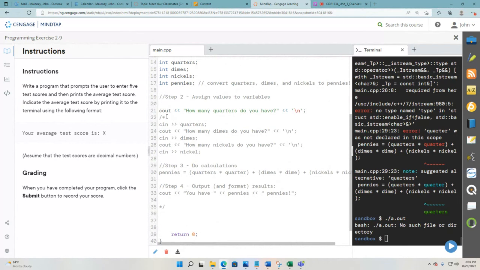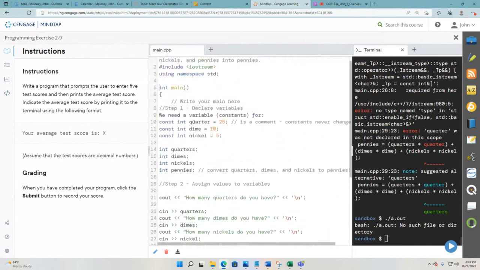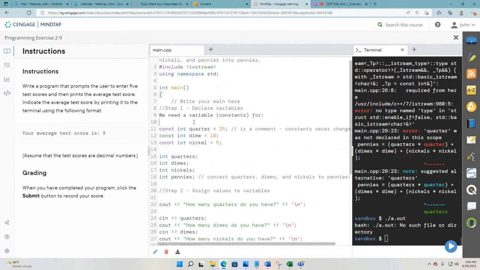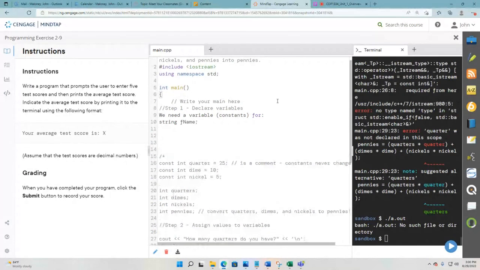So now I'll move my, I'll just get rid of it there and go up higher. Okay, let's see here. Put it here. I'll put it here. So now the beginning of the comment is there. So now I'm just going to basically do a different one. So now I shall just say, let's see, string fname. All right, so I've got a string fname.